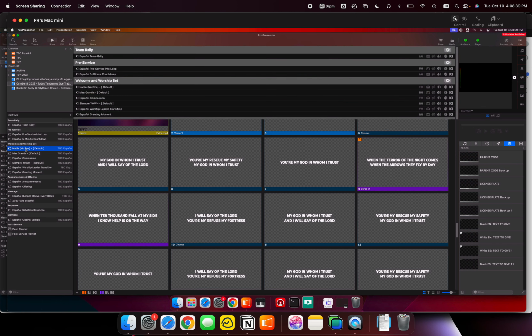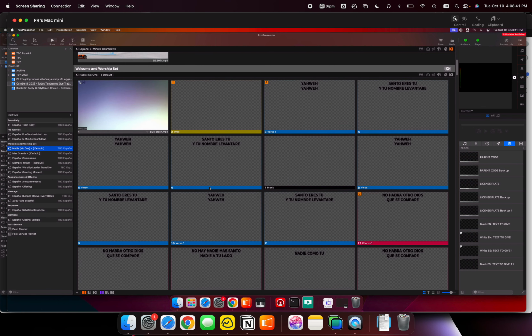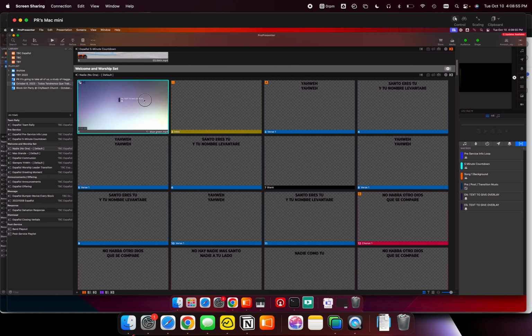I'll go to last week's. For this service, since we're using the black text, we'll use the black prop. Because it's a macro, you're not going to go to the props page, you're going to go to the macro page. And you're simply going to click and drag the prop on top of the song that we need the text to give slide on top of. Once you do that, you'll see this little M on the top left corner. And when you click on that worship background, the prop will come on the screen with the worship background.